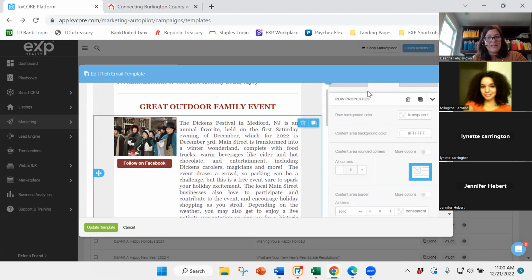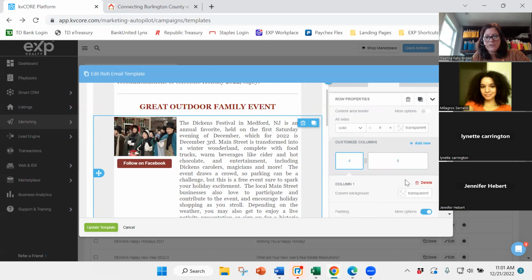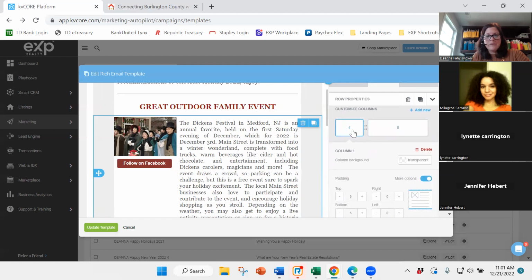If I scroll down on this row property section on the right-hand side, there's this really cool feature. So I showed you one way that I was playing around trying to find a better contrast in size between image and text. You can also utilize this custom column section to expand or change your features between these two columns. Okay.